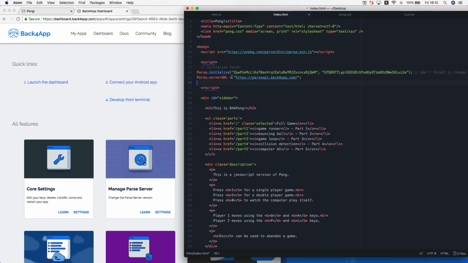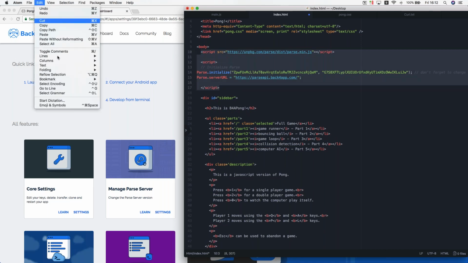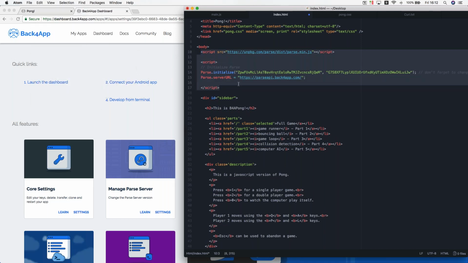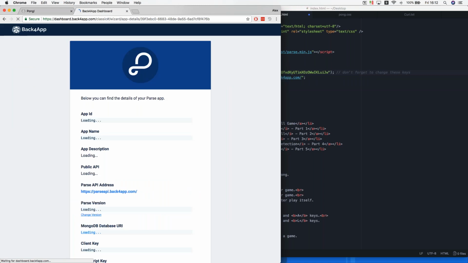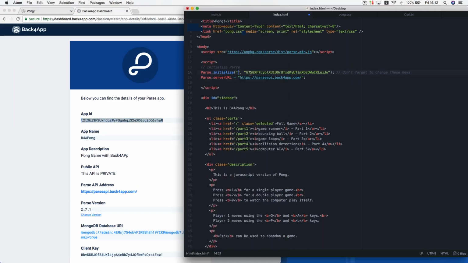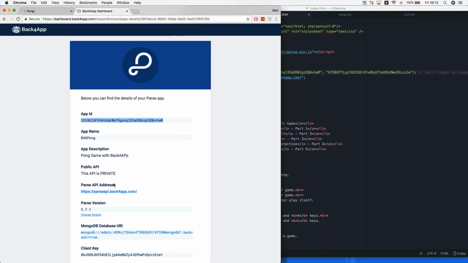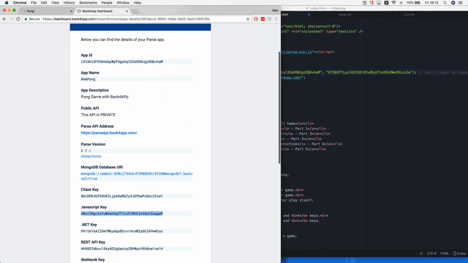There you go. Here I have to put my app ID. I get it from there, from the core settings. And here I have my JavaScript key. I'm going to get it from here.